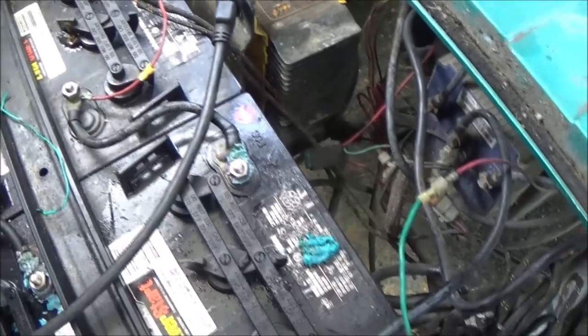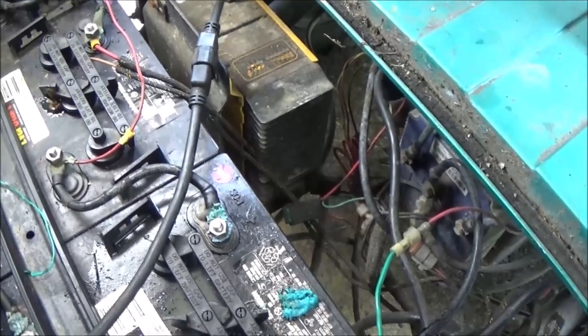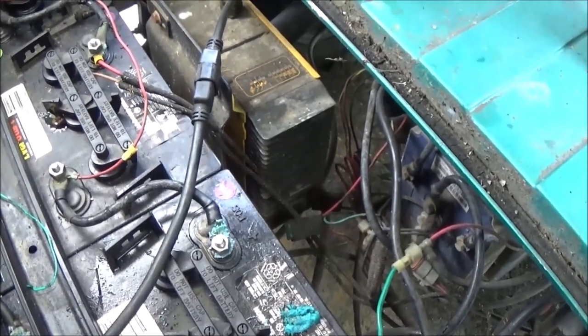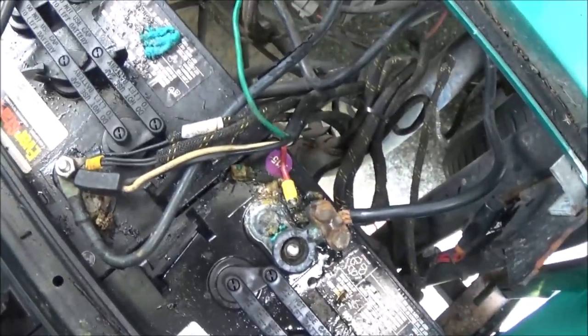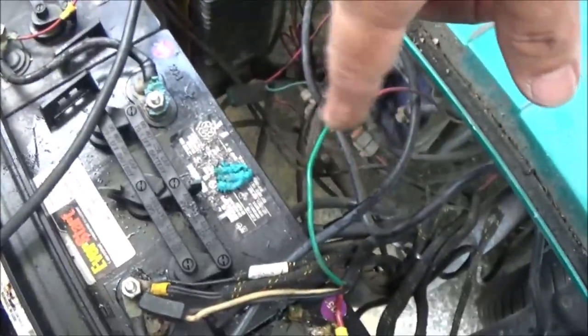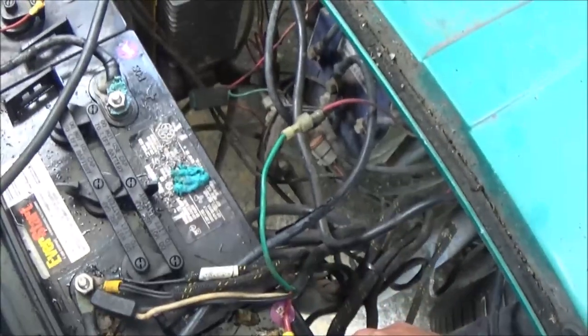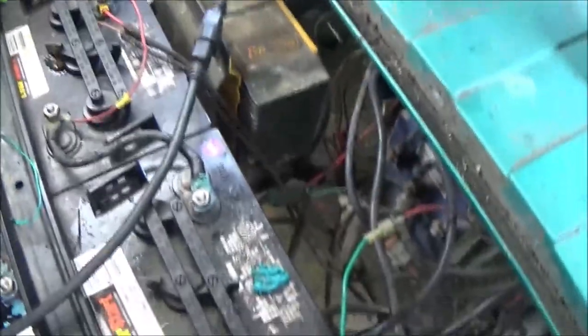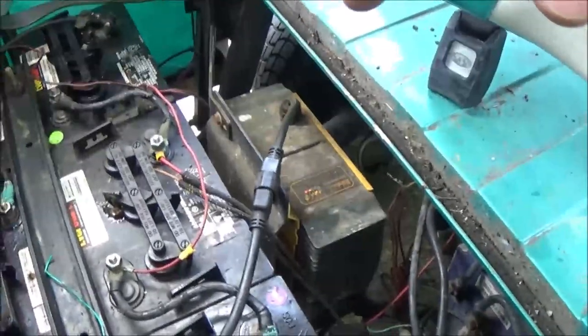The first thing I've got to do is get my multimeter out. I have it here, but I need to get set up on a stand in here because it's starting to rain. But I really want to check into this before we try to sell it. There are a couple fuses down there I'll check, but I really think the issue is going to be in these batteries and these connections. I'm going to have to check each and every battery, but first I want to make sure that charger is charging like it's supposed to.